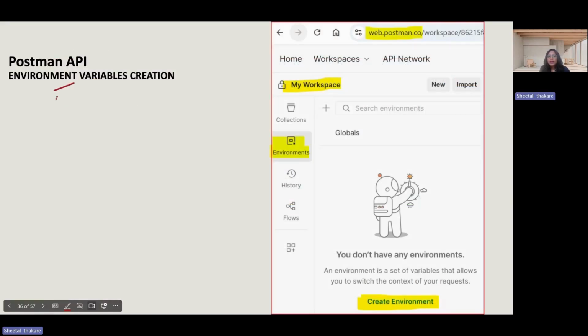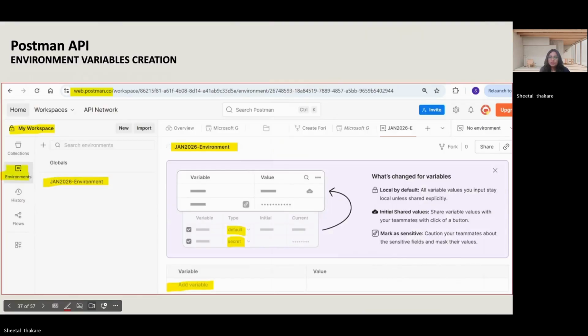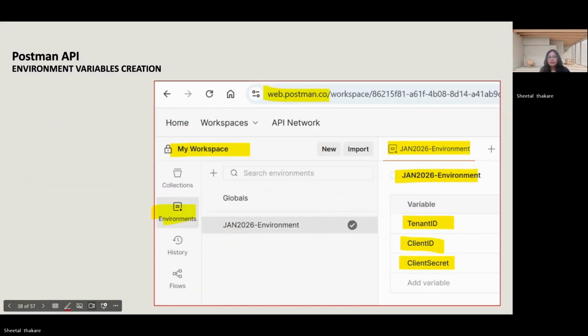Now you create the environment variables in the Postman app. So select the environment, create the environment. I have created the environment with this name. And now you need to add the variables. The variables I have added are tenant ID, client secret.